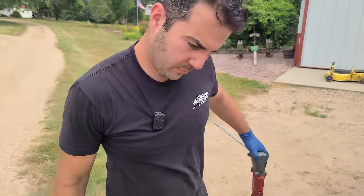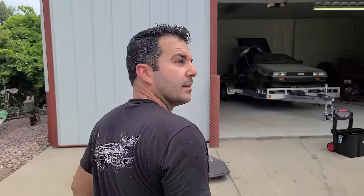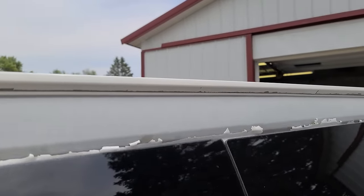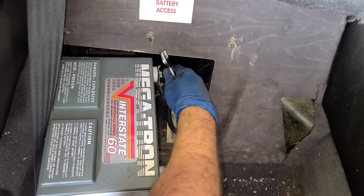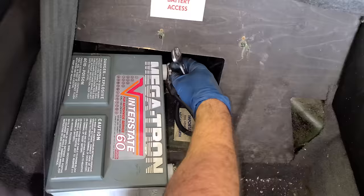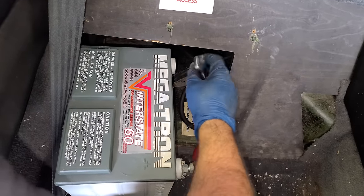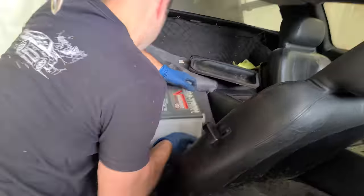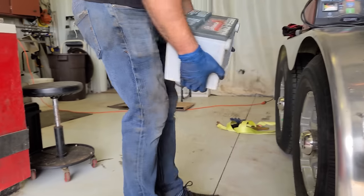Okay, DeLorean battery. Coming out of our 700 horsepower Chevy Express van. I'm missing paint. Lots, man, I'm missing way more paint every day on that thing. I wanna see a day code on this battery. They didn't really fill any of them in on top, but maybe we'll find something. I wonder how old this guy is. Megatron, that is such a fitting name for a DeLorean battery or a transformer. Okay, Megatron. This is such a cool looking battery. I love this thing. I'm keeping you, Megatron.